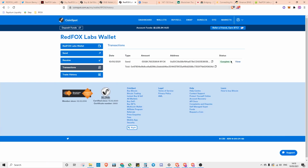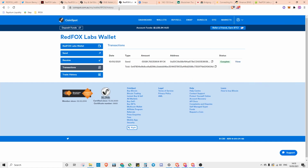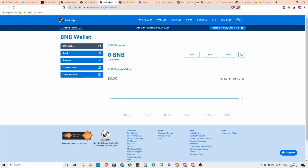So what we'll notice now, if we go to transactions, okay, it's already done. Until you click that email, it would say pending, and then it'd be processing, and then it'd be complete. But that's great. Have a look at that transaction if we need to see when it's going to come. It's not going to be here immediately.